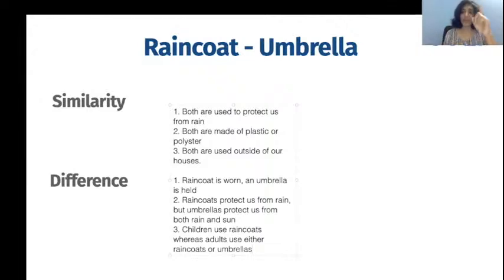Remember always this: whenever you have to list similarities and differences, come up with the first 2 that come to your mind for similarity and difference. Those are the usual boring ones. The really interesting one that makes you stand apart, if you are especially competing, and if you have to present your ideas which have to look better, always ignore the first 3 or 4 ideas that come to your head, because that will come to everybody's head. The moment I tell you raincoat and umbrella, everybody's going to say we use both for rain. So you're not going to be really able to stand apart. But if you want to stand apart, think beyond the first 3 or 4, right? That's when you get the most interesting ones.